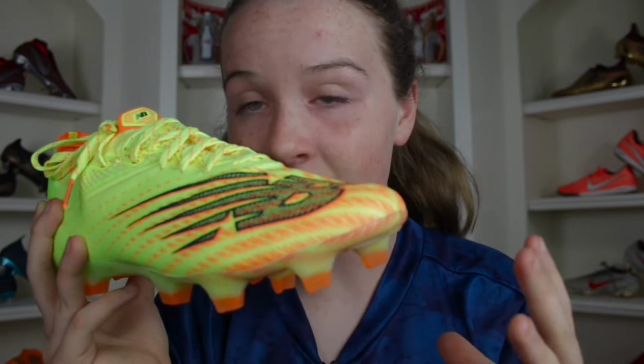Let me tell you, it's been a minute since I've had a knit boot, just because all the top 3 companies are going synthetic, and I've been trying them out. But let me tell you how much I've missed a good knit boot that is actually light and so dang comfortable. This is a Hyposkin clear film on the top.